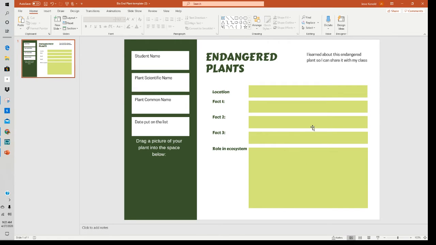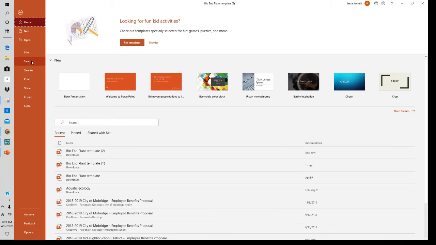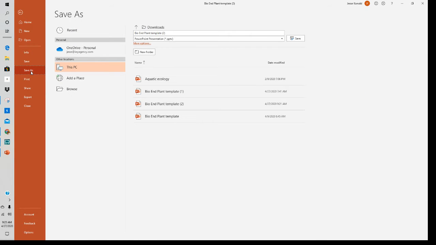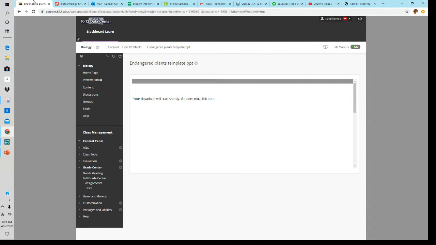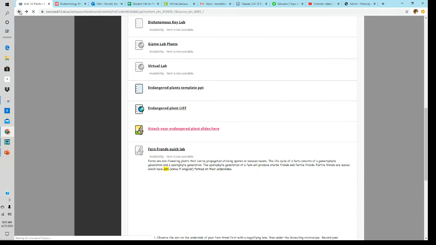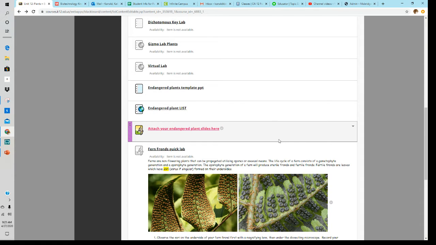Okay. When you're done filling out your template, you're going to go to File. You're going to click Save As, and you're going to save it to your computer. Just minimize that. After you've saved your slide, you're going to go to this part here that says Attach your endangered plant slides here.